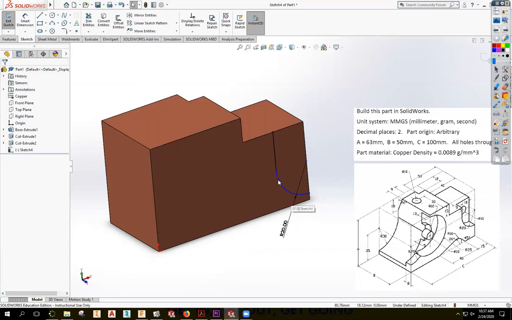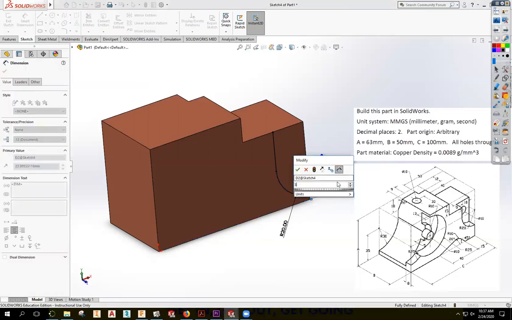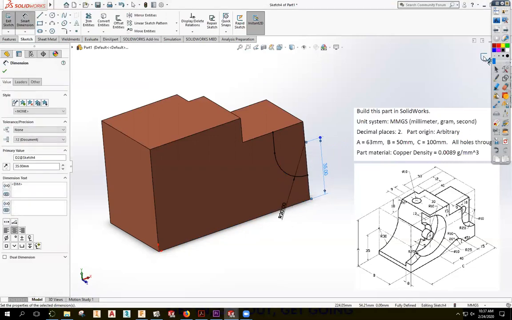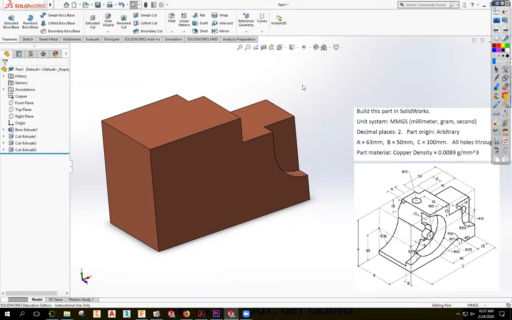And now it's better. And then where's that center point? It is 35 up. So dimension the point to the line, 35. Finish. And it's going to go back 9. There we go.